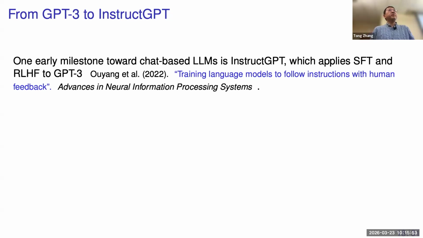InstructGPT is more or less the recipe for ChatGPT, and it was published by OpenAI. It's a 2022 paper. ChatGPT came around that time; this paper is probably a few months earlier than ChatGPT. ChatGPT was released around the time of NeurIPS, probably in November or so. This one is a NeurIPS paper, but the paper was probably written a few months earlier.